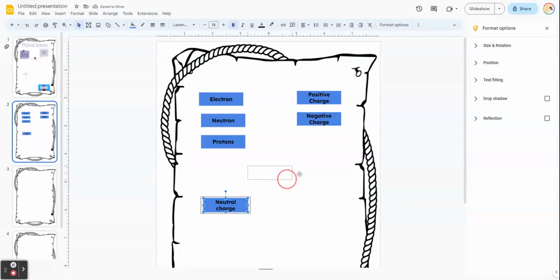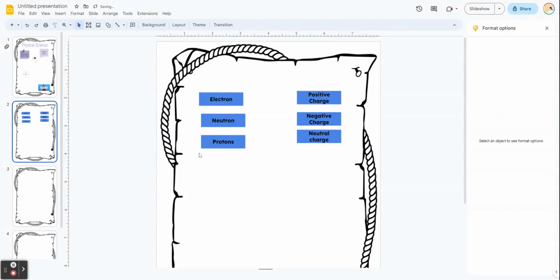Or instead of doing that, you could maybe create directions that has your students click the line button above and just match the vocab word to its definition.